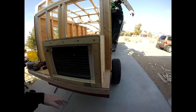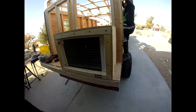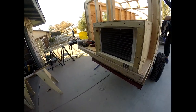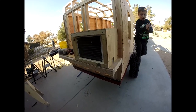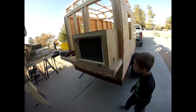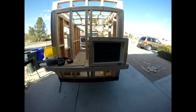Not going to go with the sliding door. I think I'm just going to go with a very loose louvered vent here. We'll have to see how it goes. Maybe I'll make it so if I need to, I can take that thing off. I don't plan on camping in 100 plus degree weather. Mostly winter camping where it might be 80, 85 tops in Glamis or Ocotillo or something like that on a warm, warm winter day. But that sucker is tight as a drum, good to go for there.